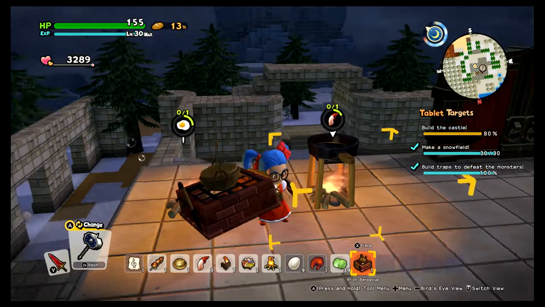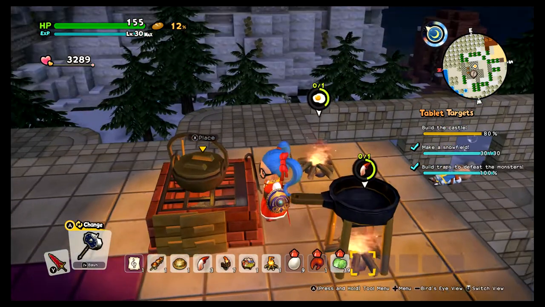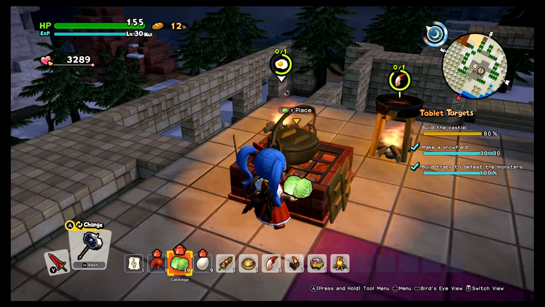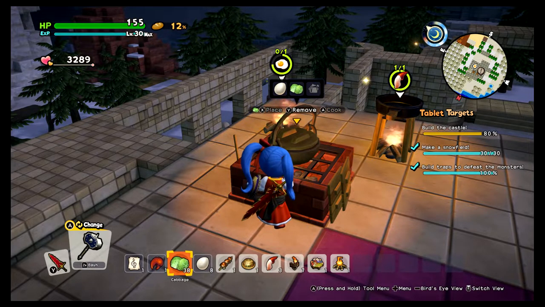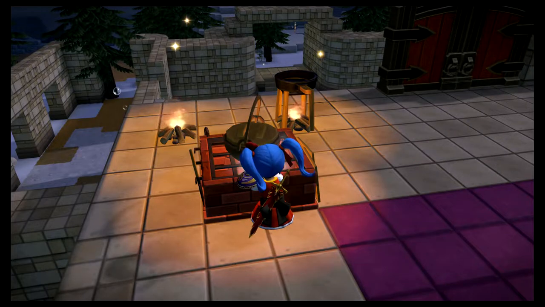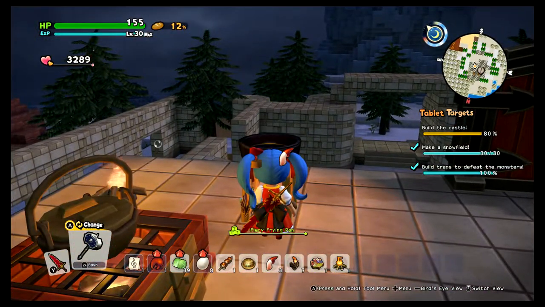Why do I always have my workbench? But this one's a little bigger, and it comes in handy, because you can put three ingredients. Now, you can't put any three ingredients. Usually it will let you know if you can cook something. You would know that because it won't let you cook it, but if it's okay, press A, do that thing, and collect your food.